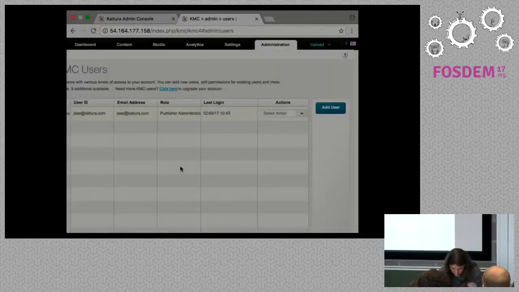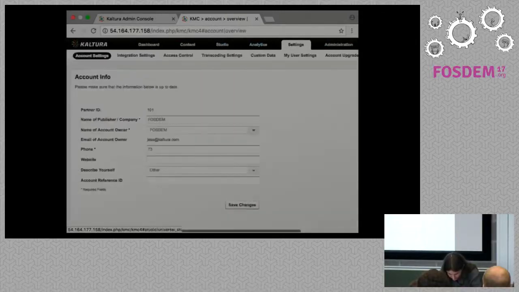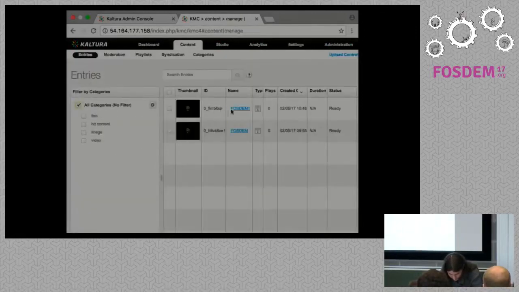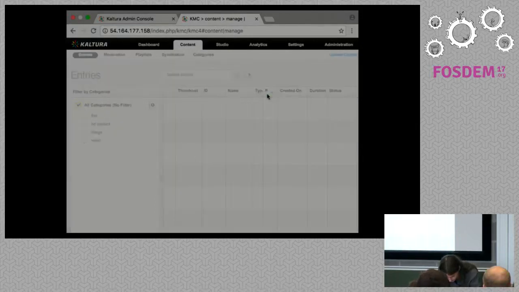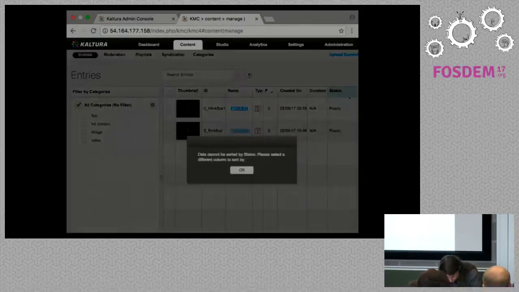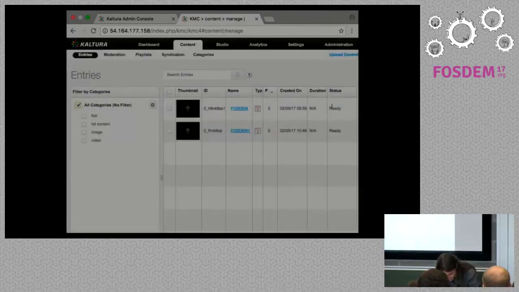Then you do create live stream, and then you navigate back. Maybe it'll work this time. Here we are. And we'll see a new entry here. I'm trying to navigate to the other columns, and apparently the technique I've found before doesn't work with this.